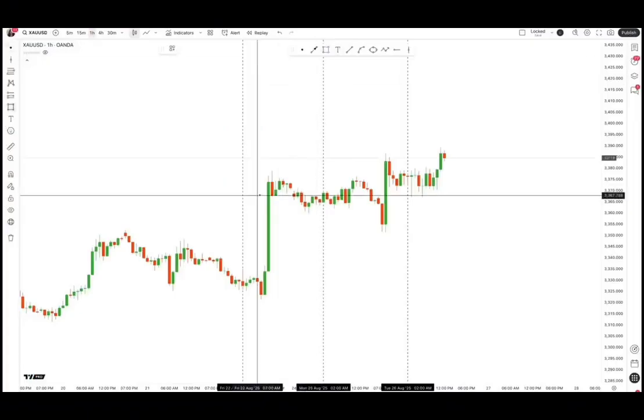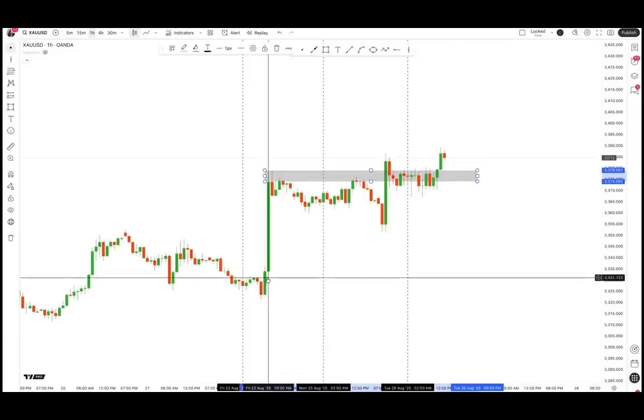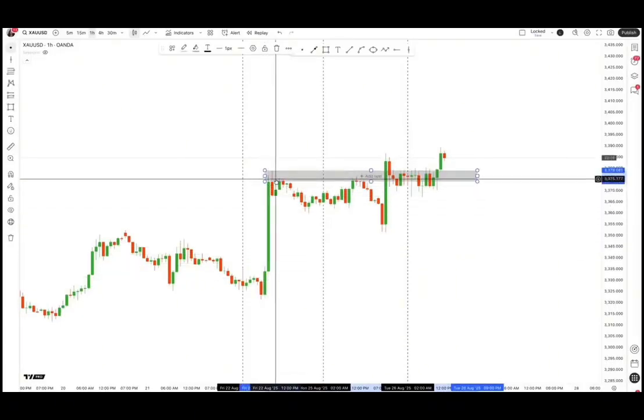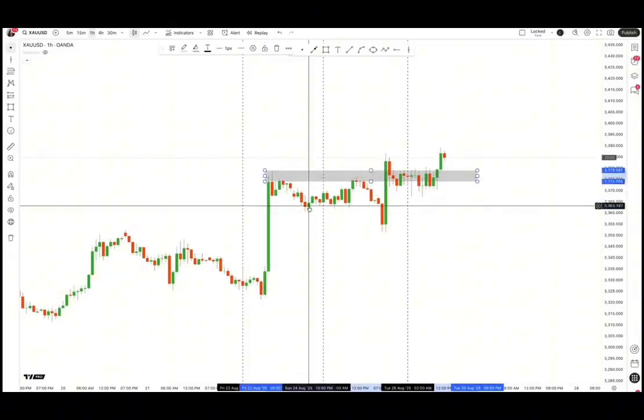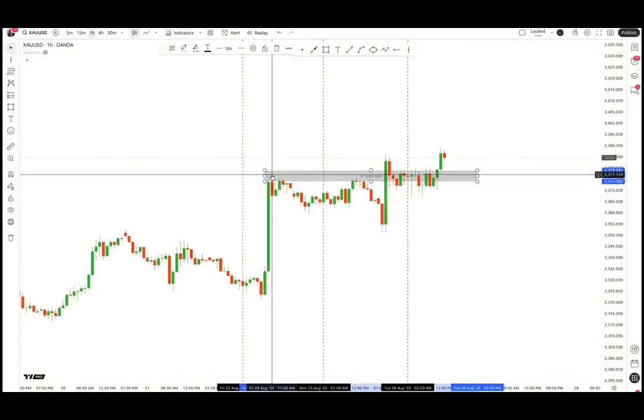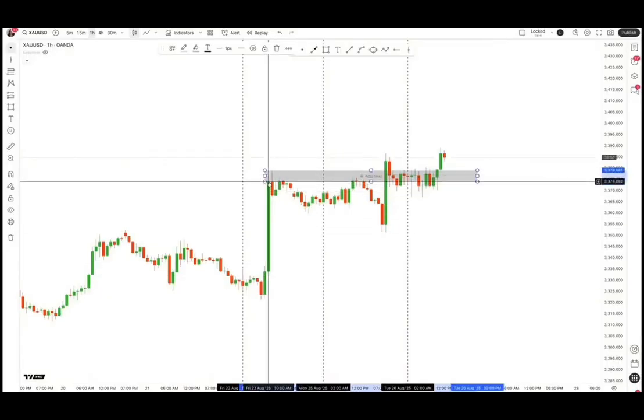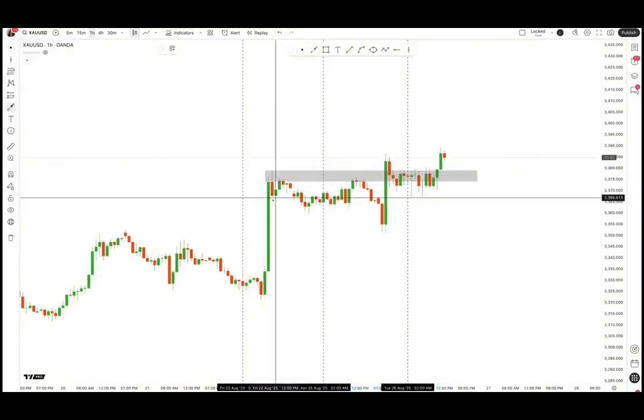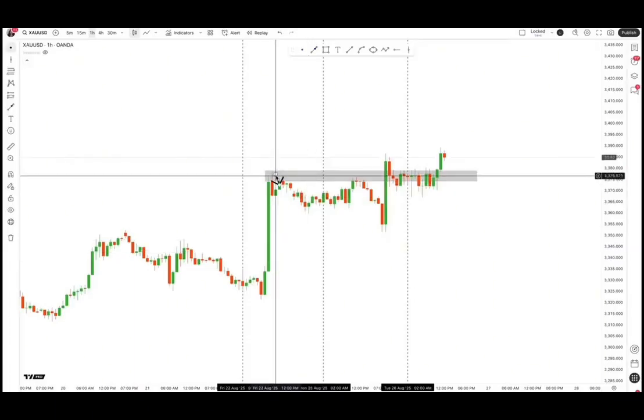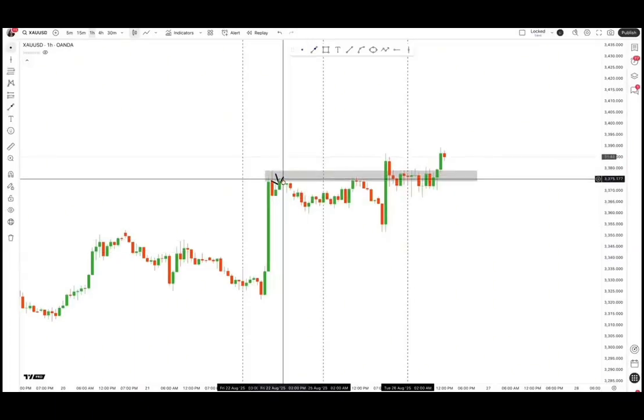The reason why I marked this level is because I saw that price came into it after having that bullish push. Once it got to this level specifically, it took a turn. If price came all the way here, it was really bullish, it could have kept going, but when it got here, it stopped. So that must mean sellers are here. Common sense, right? So if price gets here, that means sellers are here.